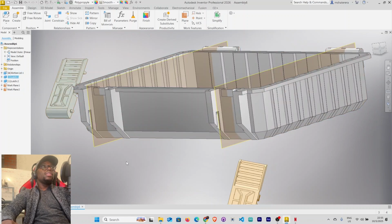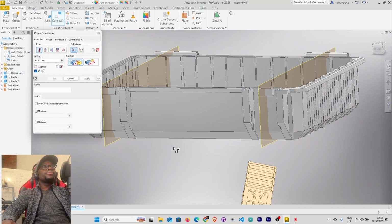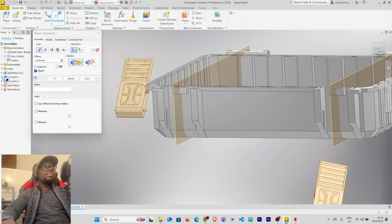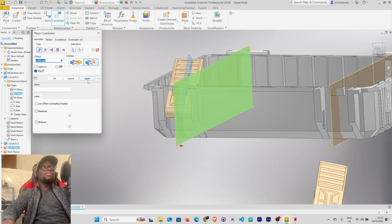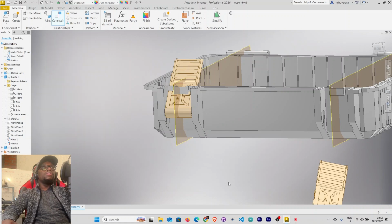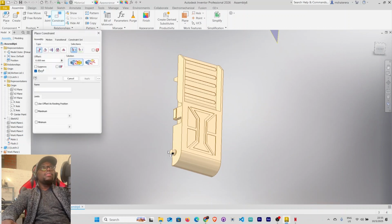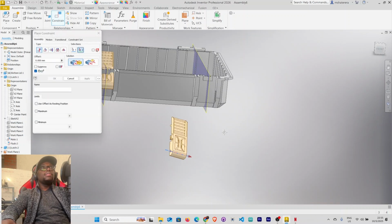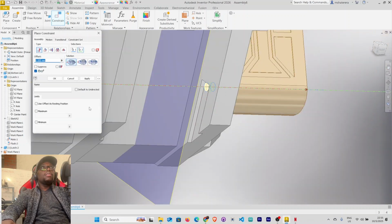Now we want to center our ledge between these two brackets. Select constrain, select ledge 1 here. Under origin, let's find its perpendicular axis, that is the XZ axis. Select flush here, and then select this. Apply, cancel. It's now centered. Let's do the same thing with this one here. Constrain this axis, this one here, apply.